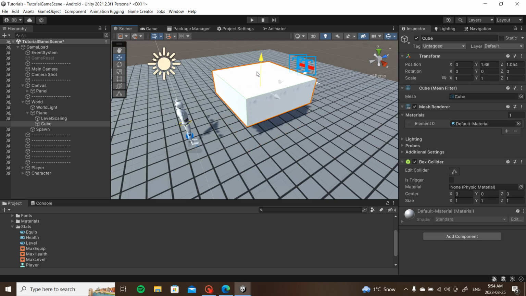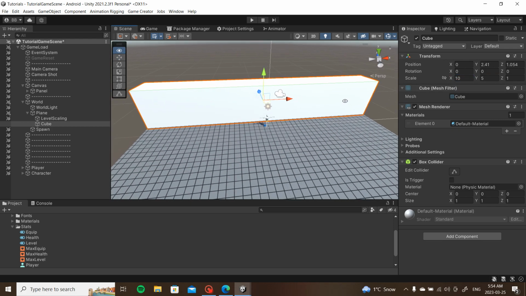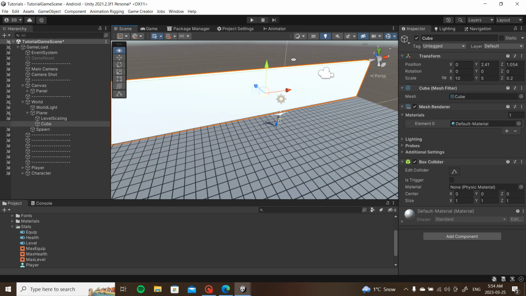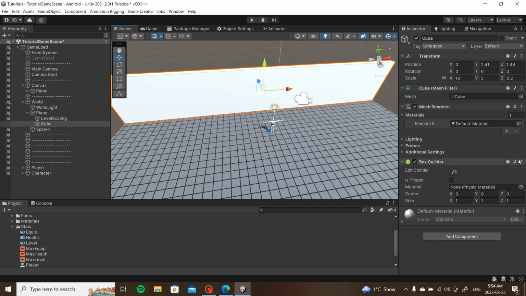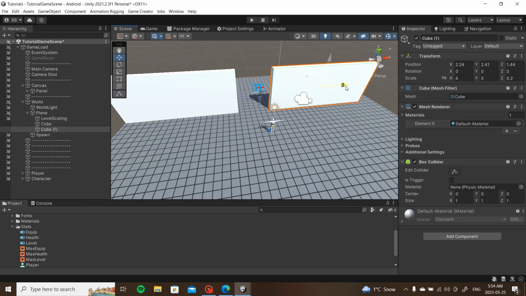Okay. And again, this is simple stuff, not really much to it. Alright, and maybe make that a lot skinnier. Actually, you know what? I'm going to go with a 4. Duplicate that into a 4 as well.